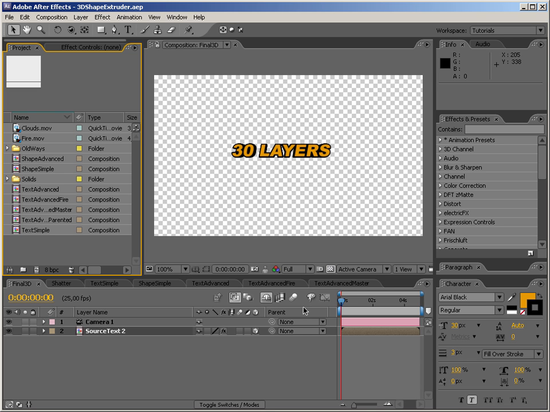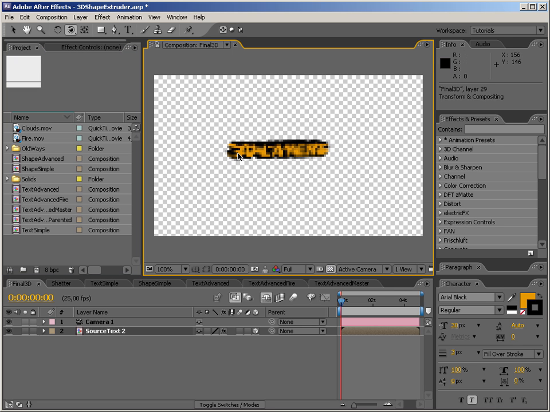But to cut a long story short, 3D layers. As you can see in here, this is an example of the technique that probably most of us are using if we are not using third-party plugins. Basically, it's 30 duplicates of the same layer that make up this 3D look. It takes a while to render and to navigate, but the good thing is that we have the ability to move the camera around, to orbit the camera, and it looks quite okay.